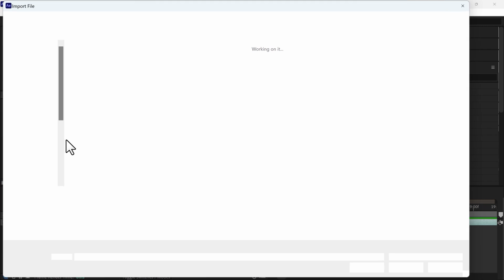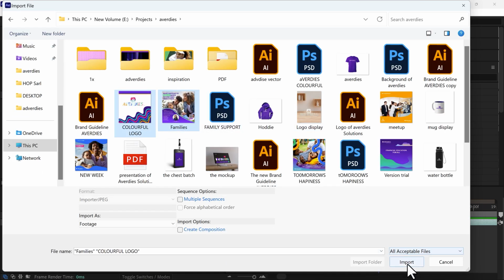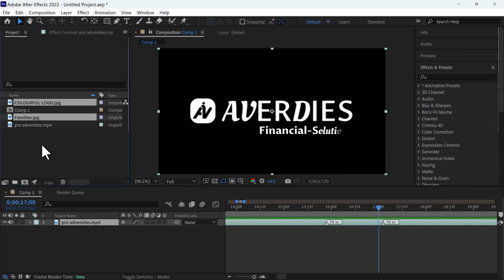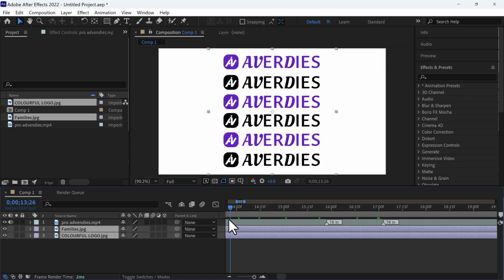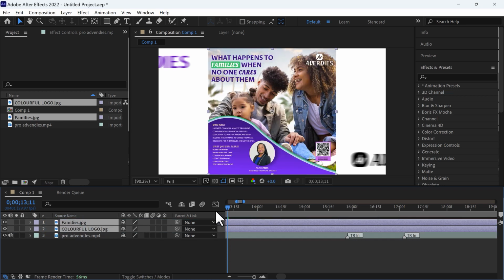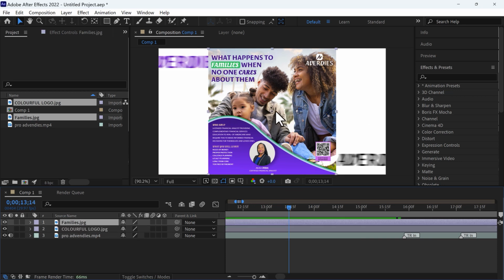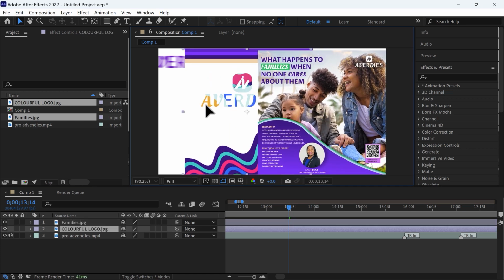We can import images. I can select 2 images and I click on import. Then when we import these images, I can just select them, holding Control, and I bring them to the timeline. You discover that the images are not visible. That is because they are under the video layer. So I'm just going to drag them up and bring them above the layer. So now these are the images. And now I can select one at a time and then I move the image so that the image underneath is visible.